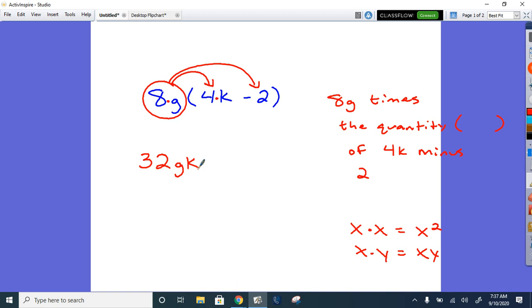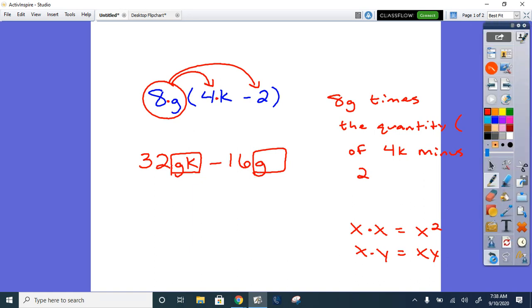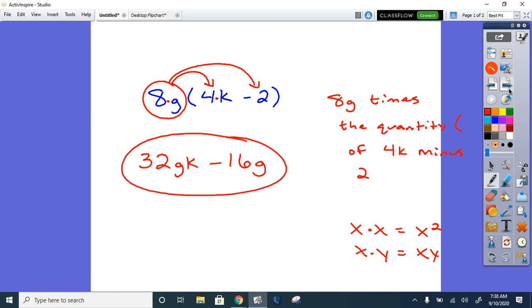Okay? Then I take my second term, 8 times negative 2 becomes negative 16. And because there's still that g there, it would just be negative 16g. Now I know sometimes we get confused. Can I combine these two, although they both have a g? Well, yes, they both have a g, but are the variables identical on the back end? If they're not, they are not like terms. We cannot combine them. So in reality, this is your final solution.